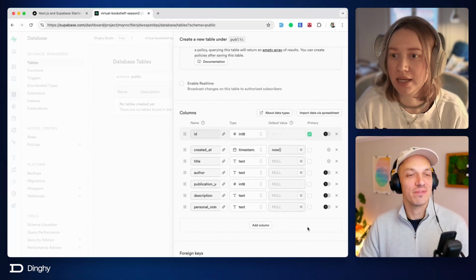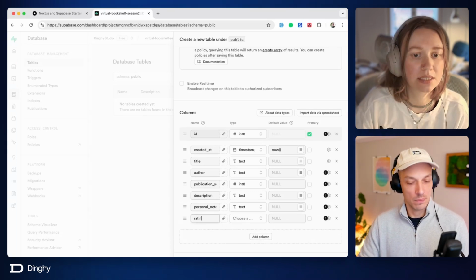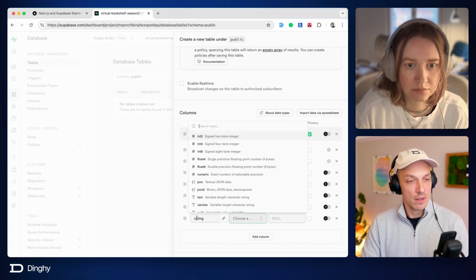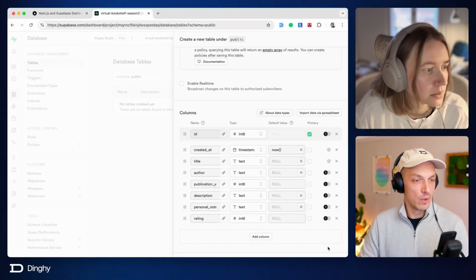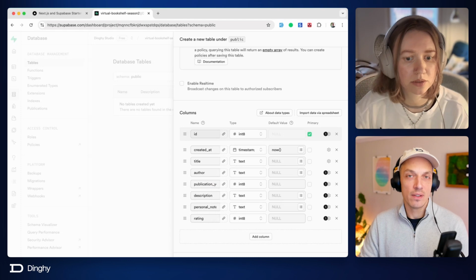Okay. And last but not least, rating, which is another int 8. Yeah, that's it. Description, personal notes, rating. Looks good. So, yeah, maybe you can try creating it.